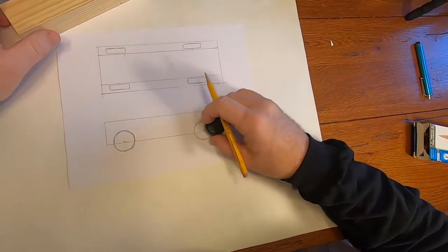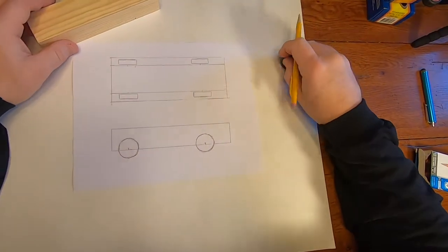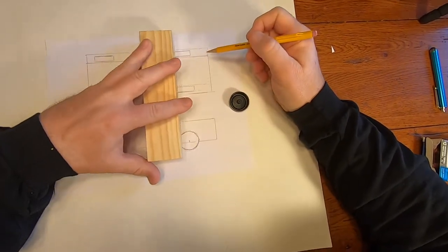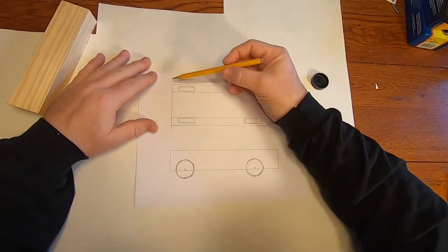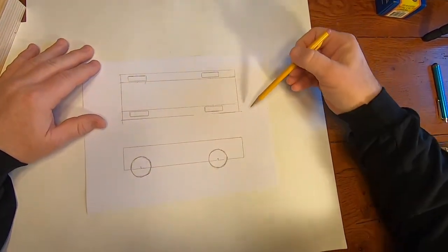drawing in the wheels in the location of those slots and transferring the wheel sizes up to the top view so that I know where to put my wheels in the top view. I also added in the extra half an inch width that you can add onto the car if you plan on making a wide body.